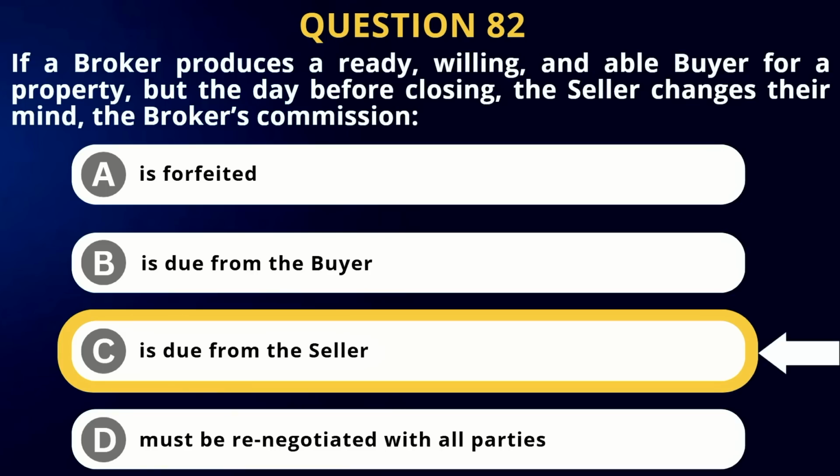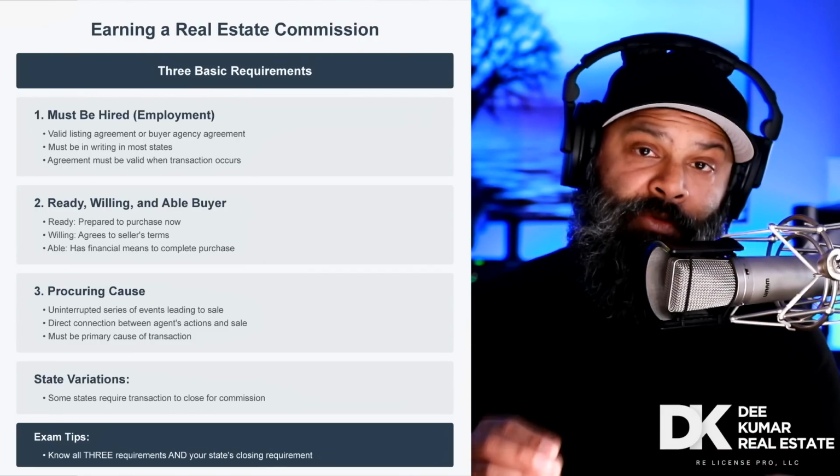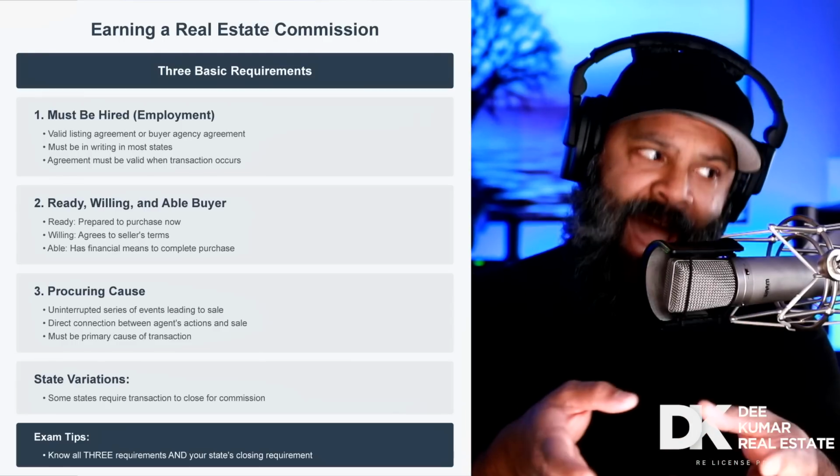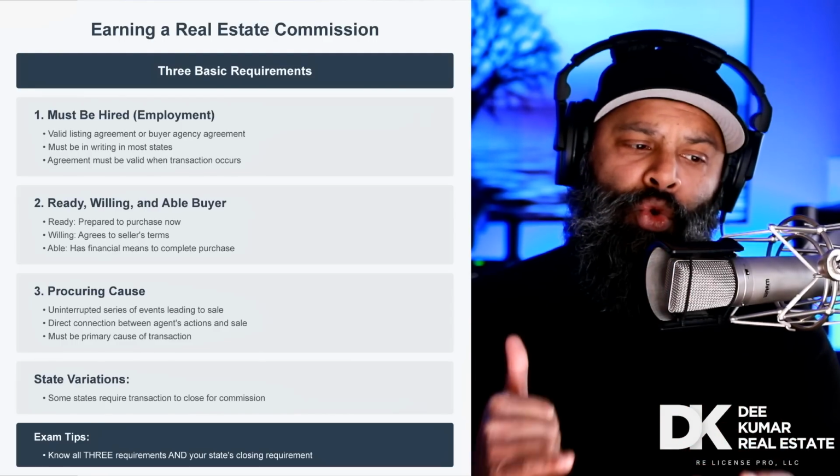Now, I just want to make sure students understand. When a question is crafted, maybe there's a possibility that every element or dimension isn't completely covered. And in this particular question, that wasn't the case. So if I'm reading it to interpret this, the best possible answer is still going to be C, even though they don't talk about a hiring, even though they don't talk about procuring cause. By the way, procuring cause is the third prong. Procuring cause means that you started a chain of events that ultimately leads to the deal closing. You were the catalyst to the reaction of the deal being closed. So you want to also be able to establish that.